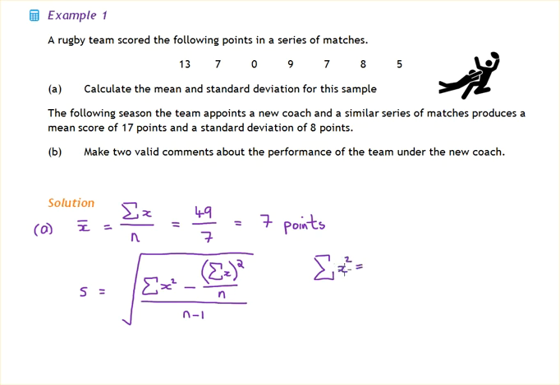And the way to do that is to take each data item in turn, square it, and add it to the squares of all the others. So although you don't actually have to write this as part of your working, I'm going to put it at the side here to show you what we're doing. So we're squaring the first data item, then adding on the square of the second data item, and then the third data item. Now it happens to be 0, so it makes no difference whether you square that or not. Adding on the square of the next one, adding on the square of the 7, adding on 8 squared, and finally adding on 5 squared.